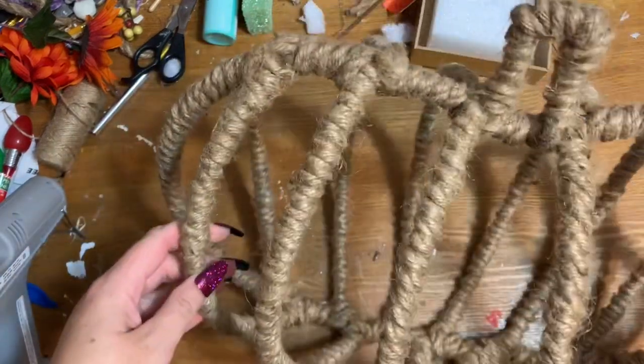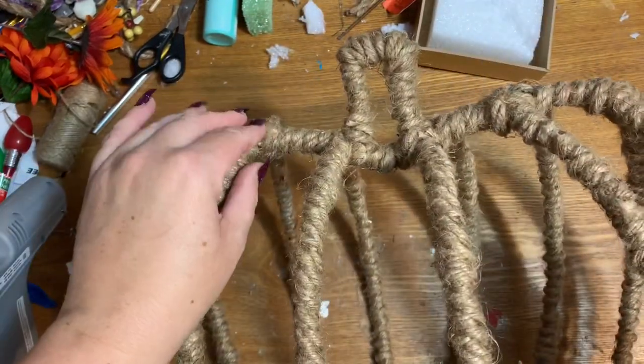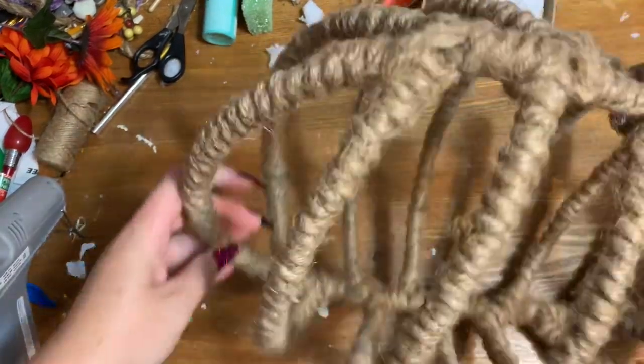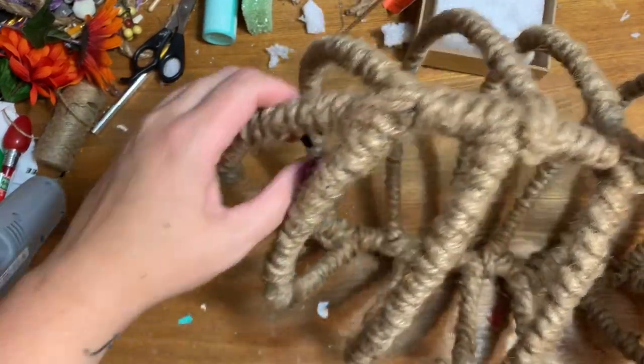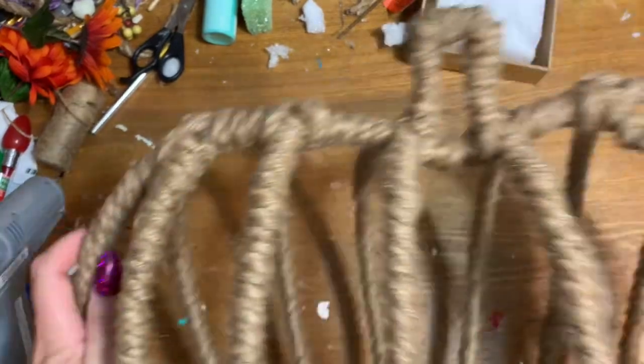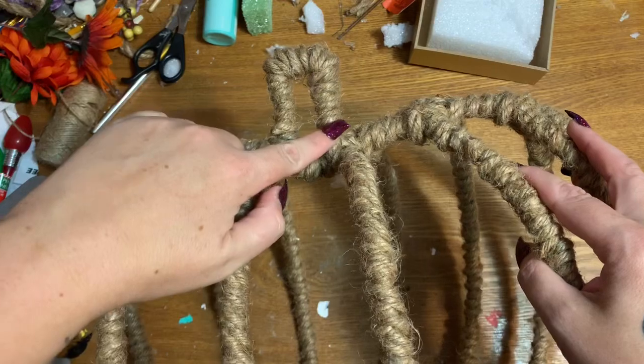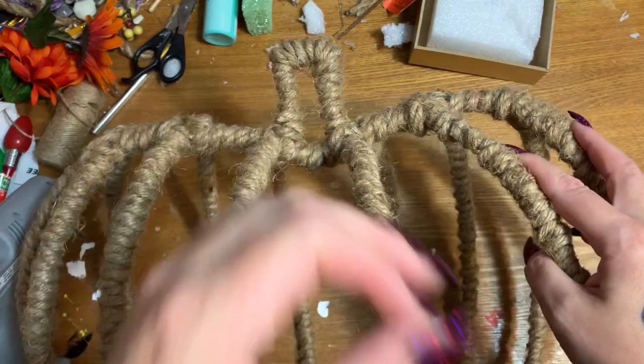So here is my finished pumpkin, and all of the little stragglies and everything, I'm going to go back and trim them all off. But this is what my whole pumpkin looks like. See, I went back around the edge and just wrapped it all with the rope. I used 5 packages of the rope, and they were 13 feet each.